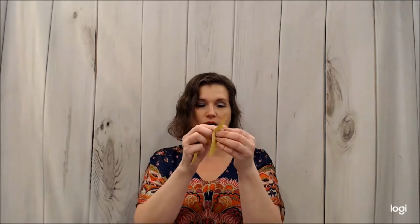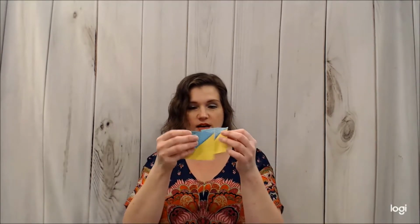I just use scissors. Sometimes scissors are easier because with a rotary cutter and a ruler you can slip and ruin your half square triangles, and you don't want to do that. So you'll cut both in half, and now you'll have 2 half square triangles out of 1 combo. I like to set the seam with my iron, then finger press it open and press it with my iron. So we have 2 that are done.